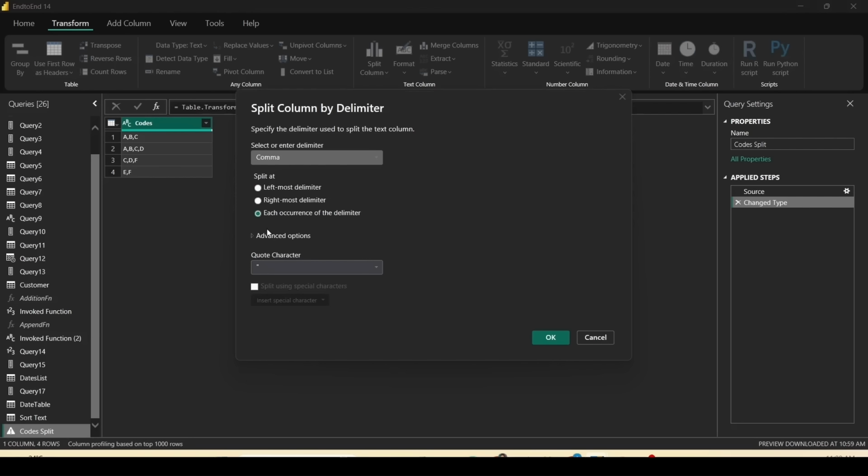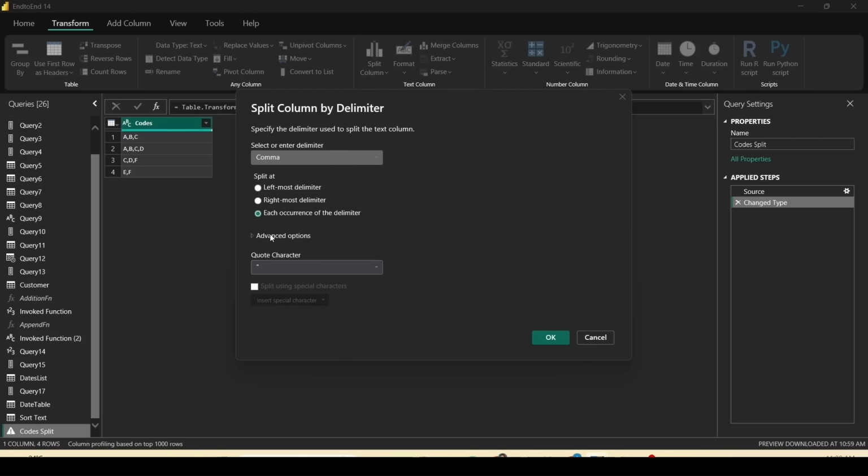The first option is how you want to split it. The default option is comma, and we have a comma separated string, so we are going to use that, but you can change it. You can even choose a custom one. Second is split at leftmost, rightmost, or each occurrence. In this case we need each occurrence, but depending on the need you can choose.